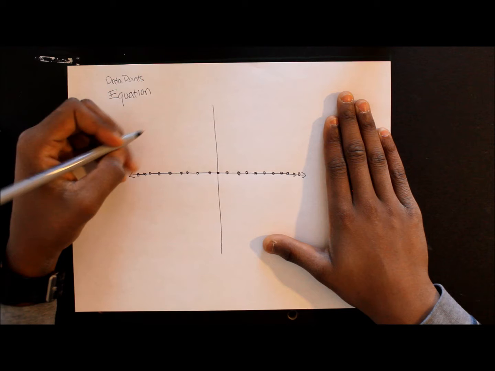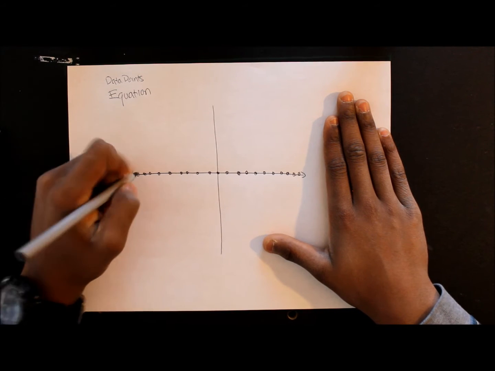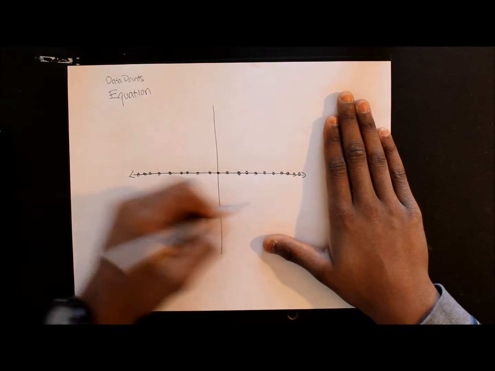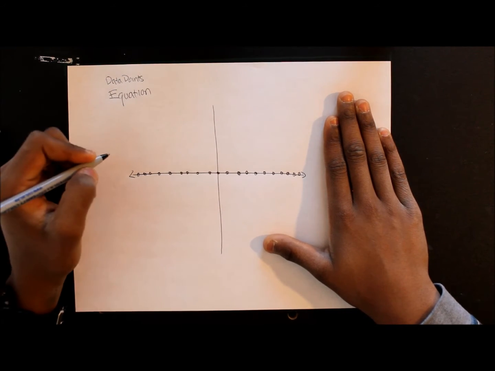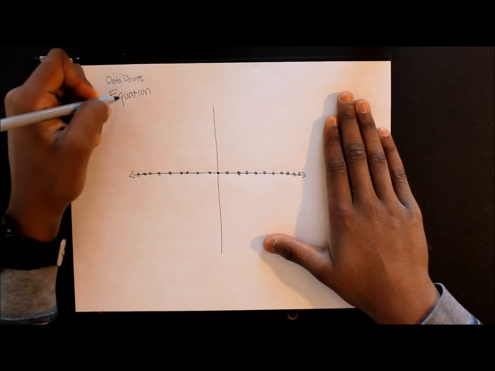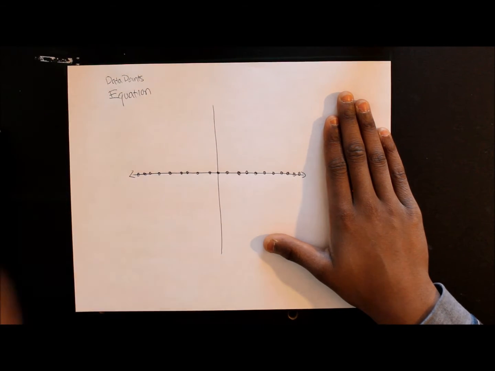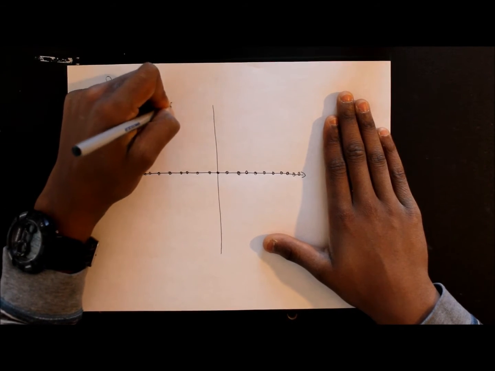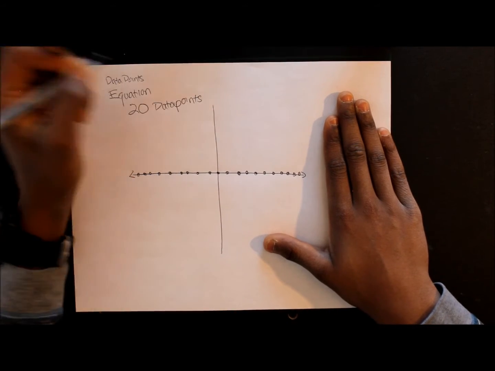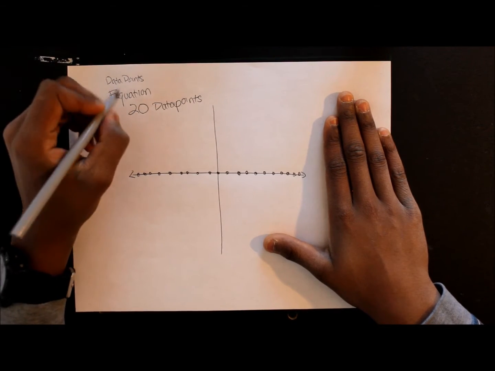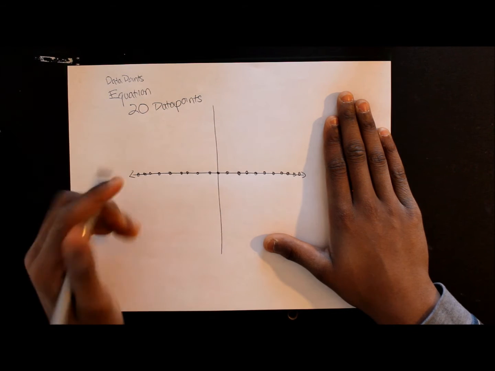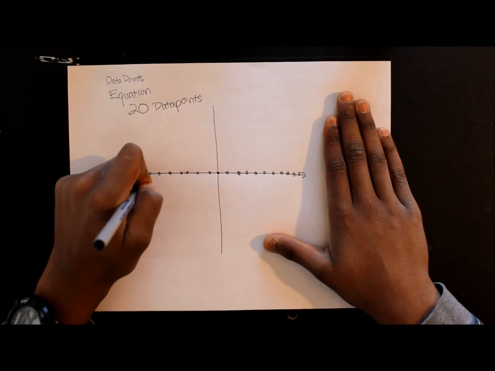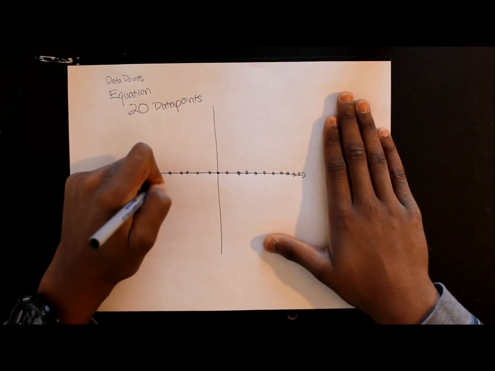These data points know a couple of things. They know where they are in the x and y position. They know that their y's are zeros and their x's are whatever. The way they know this is that the equation object is going to say, hey, I have these 20 data points. How am I going to arrange them so that I can properly show the Maclaurin series? Well, the way we're going to arrange them is we start with our smallest value and increment our way down by the same increment until we get to our biggest value.